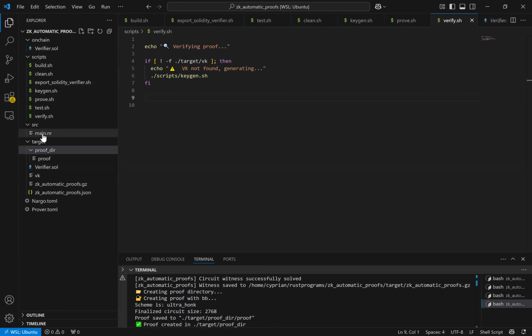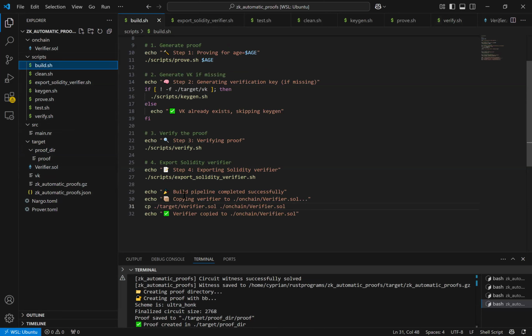I think that is a command we had given it. Let's check the command I had given it. Okay, I'd said export solidity verifier. So it did what the export solidity was to do because it has the command for exporting the solidity verifier.